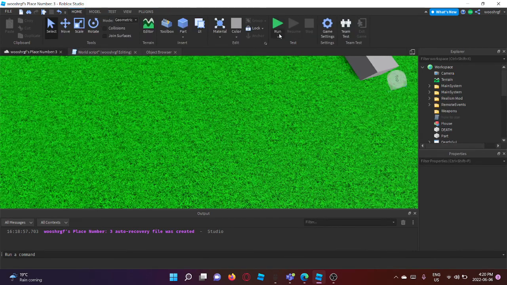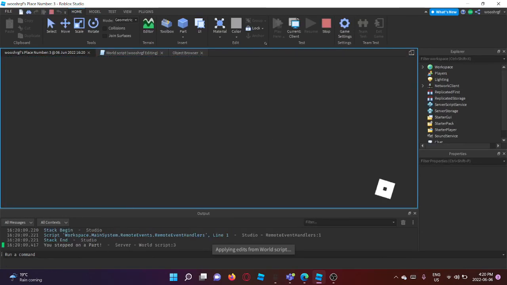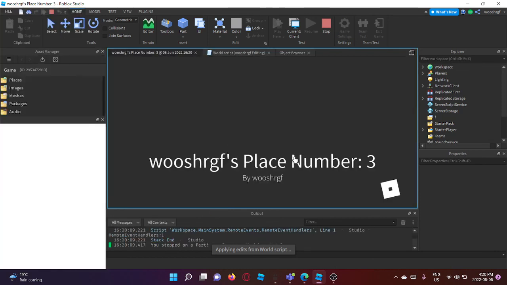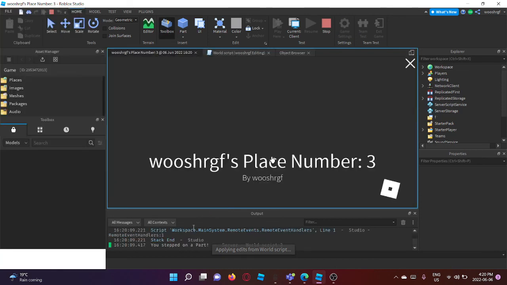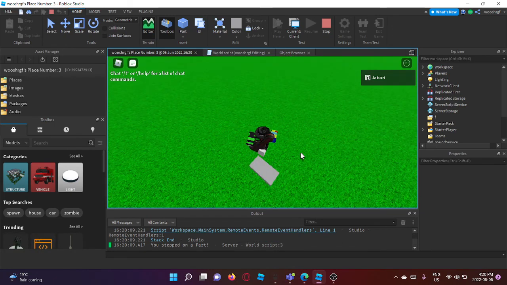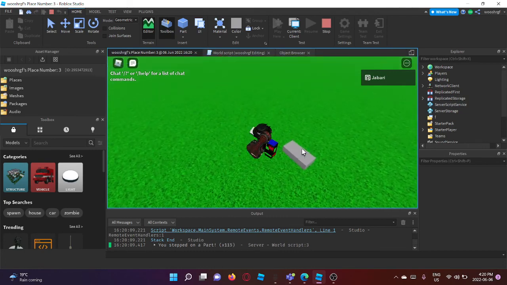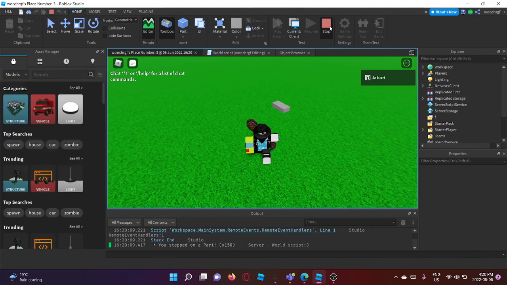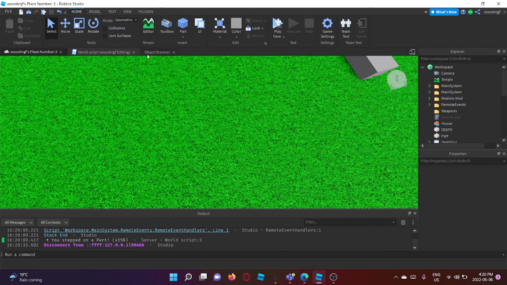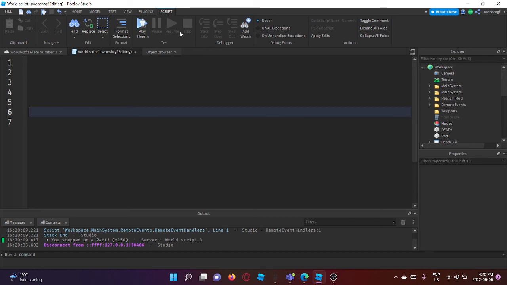So I'll just play here because in run you can't run it because you have to touch the thing. So for some reason it's right now, let me touch it. But yeah, see, it gets more every time I touch the part. So that's why if statements are very important too. But don't just go ahead and do if statements for no reason because you don't even know what they are. Yeah, I just gave an introduction to you.